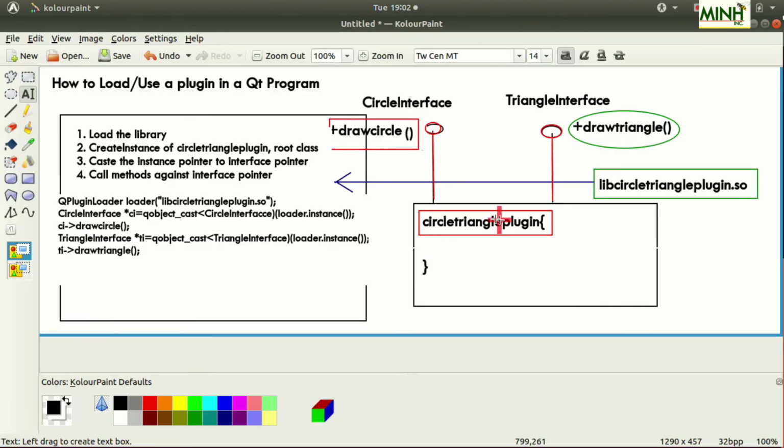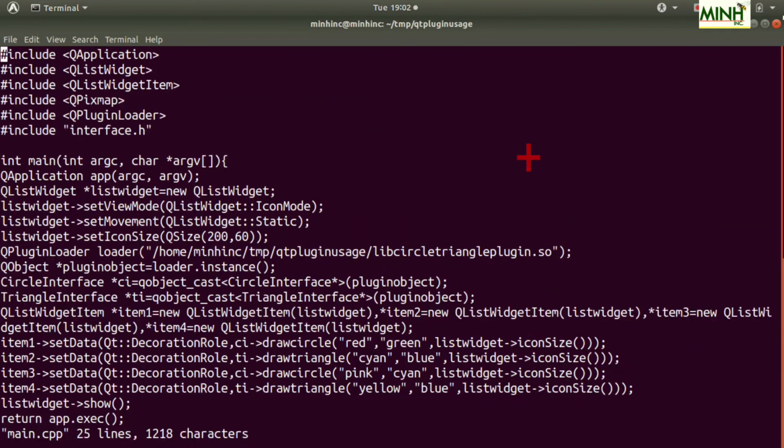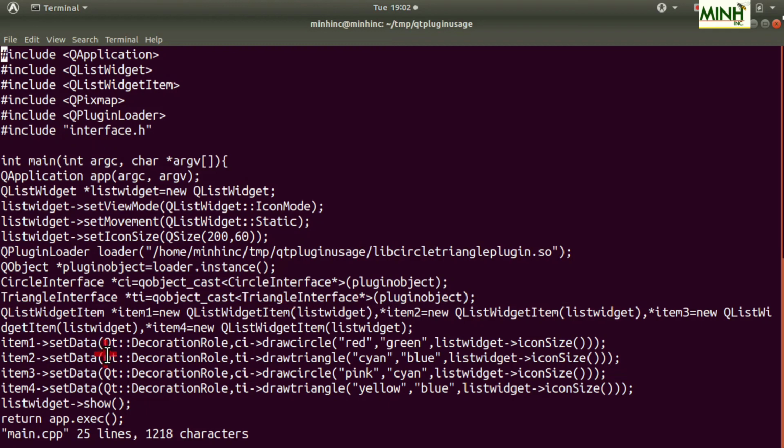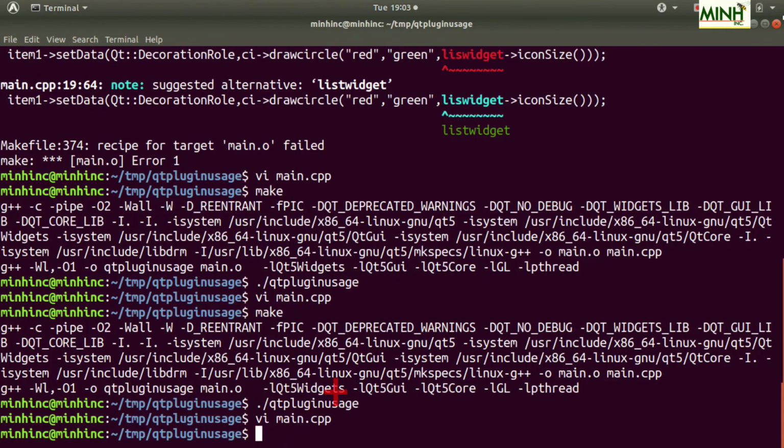So summary is, you have to load the plugin, and then once the plugin is loaded, get the interfaces, and against the interfaces call the function. So it is loading, getting the one instance. Through that instance it is getting both the interfaces. Once the interface is achieved, then it is calling the methods against the interface. Okay, so it is an interface program. That's it. Now you have whatever you want.